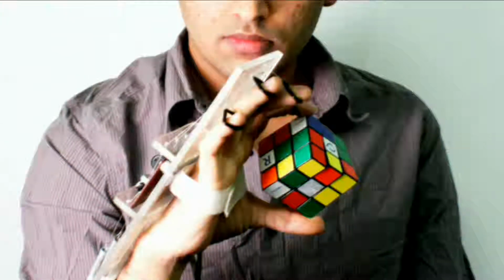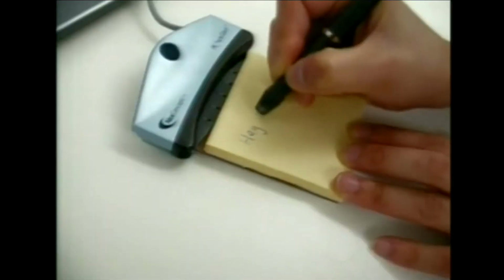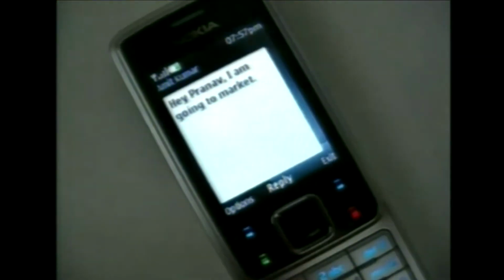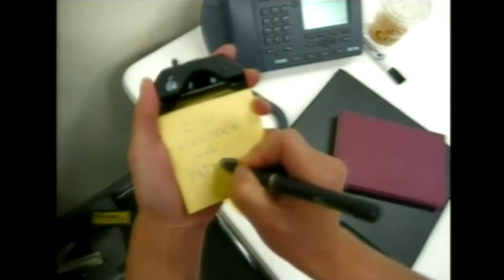Because I was interested in integrating these 2 worlds, I thought of sticky notes. I thought, why can I not connect the normal interface of a physical sticky note to our digital world? A message written on a sticky note to my mom on paper can come to her as an SMS, or a meeting reminder automatically syncs with my digital calendar, and a to-do list automatically syncs with you. But you can also search the digital world, or write a query saying, what is Dr. Smith's address? And this small system actually prints it out. So it acts as a paper input-output system, just made out of paper.